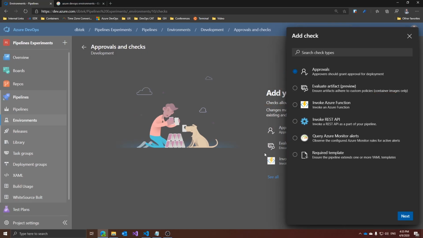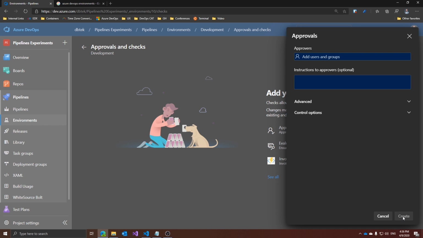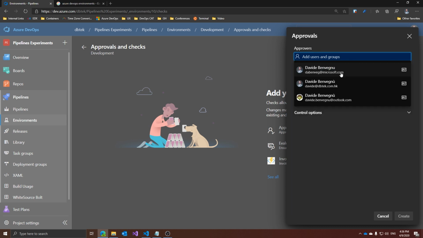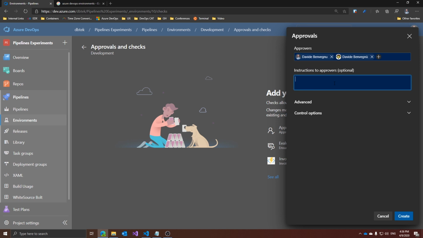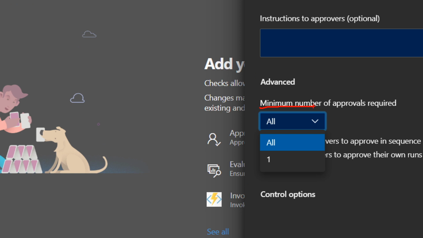Let's take a look more in depth at the approvals. What I can do in here is add some approvers from the users I defined in my Azure DevOps. And let's say I add two here. I can also specify some instructions and some advanced options. For example, which is the minimum number of approvals required. I specified two people in this case, so I can either select all or one, meaning that at least one must approve.